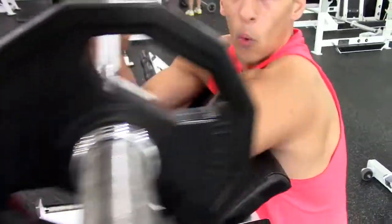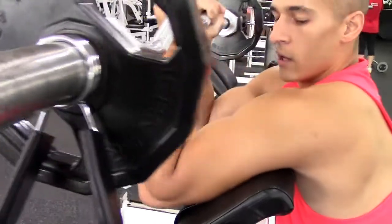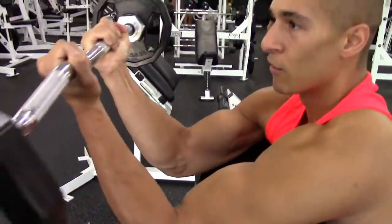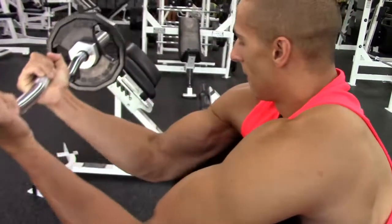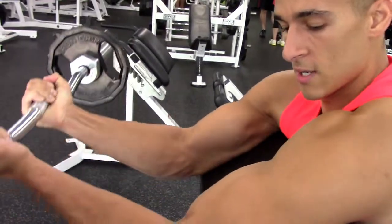Now you don't have to put a lot of weight on here, guys. No one here to impress. We're here to elongate the muscle. It's gonna create a very nice, aesthetic, full-looking bicep. It's gonna add to the peak as well.